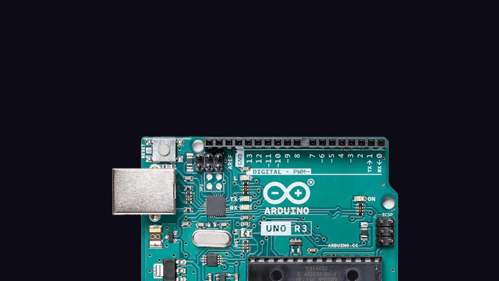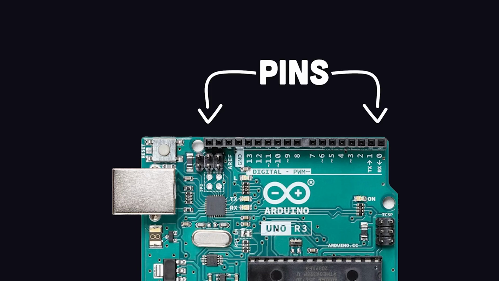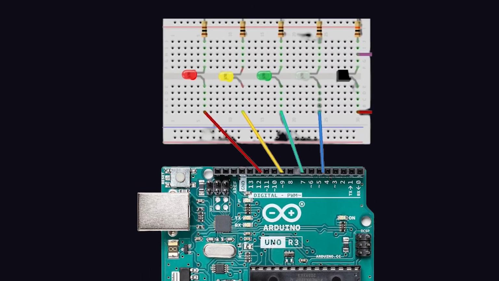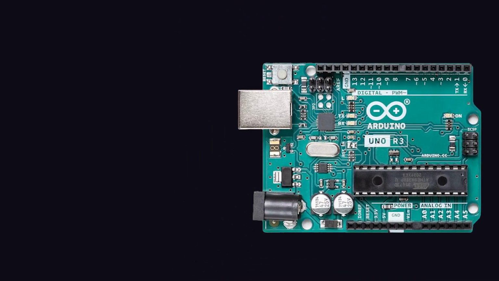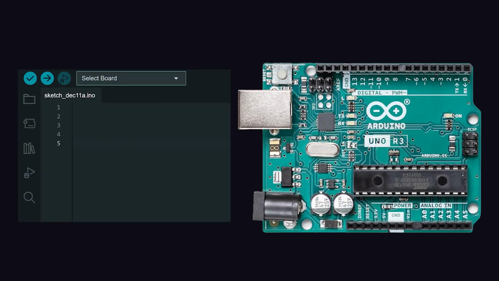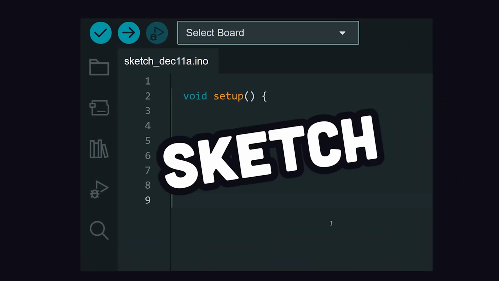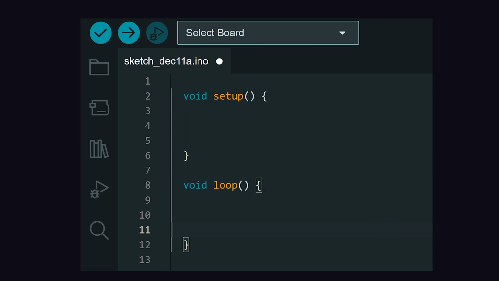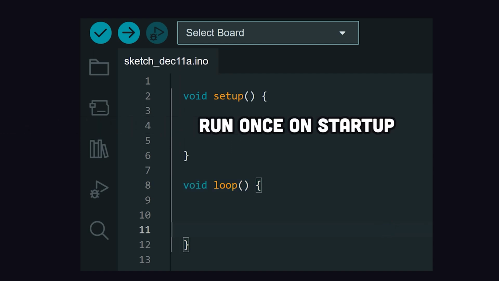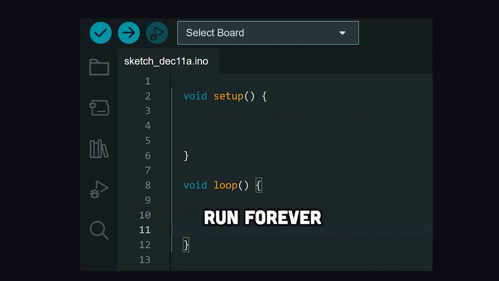The board is surrounded by pins that can be used to construct a circuit by connecting various input and output devices. Most importantly though, it has a USB port that's used to easily upload your code to the device. In Arduino, a software program is called a sketch, which is written in a purpose-built, easy-to-learn programming language. Every program has two basic functions. Setup runs once when the hardware is first powered on, and loop runs continuously to react to signals from input devices or changes to the state of the program.